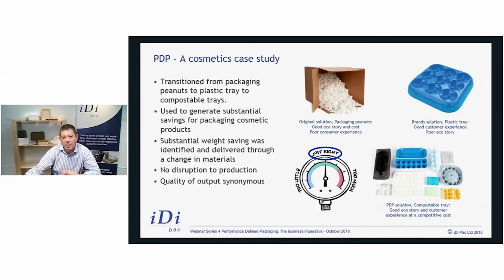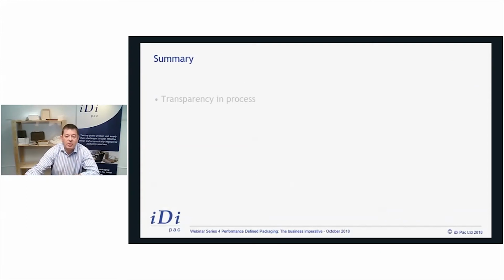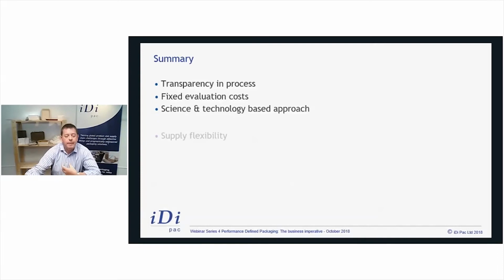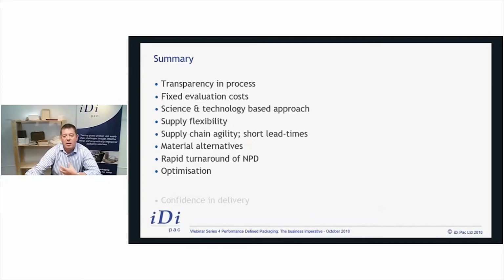Structural design plus the PDP creates benefits widely all across the supply chain. We ticked all the particular boxes in that particular case. Okay, so in summary, briefly, it's a transparency process. The process itself is so, I'm not going to say simple, because it's not simple, but the process is consistent in the way we deal with it. That gives us an ability to put fixed evaluation costs to our clients. We can give them a fixed price for this particular work, depending on, within a range, but broadly speaking, it's not a big step for a particular client.